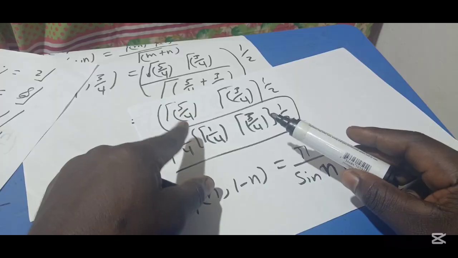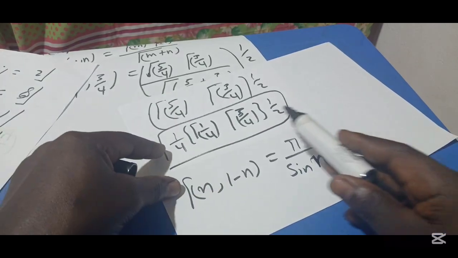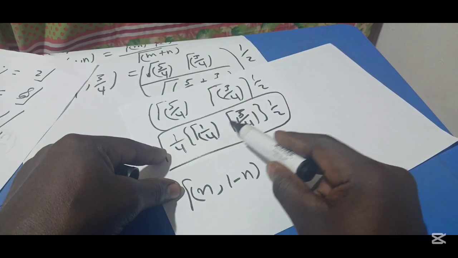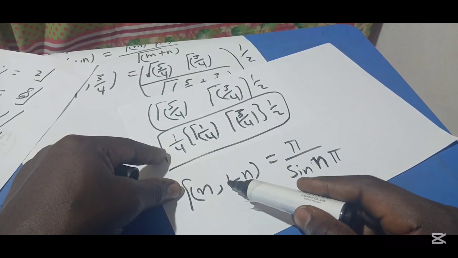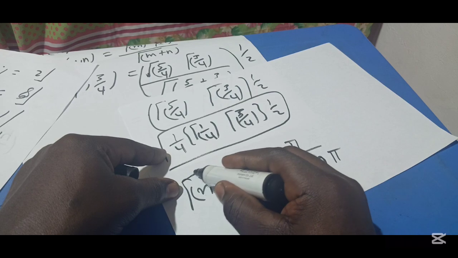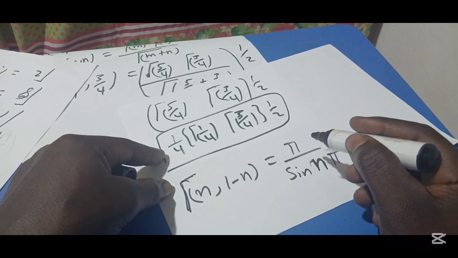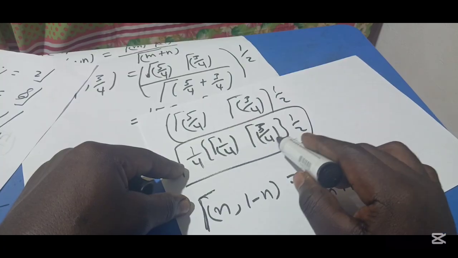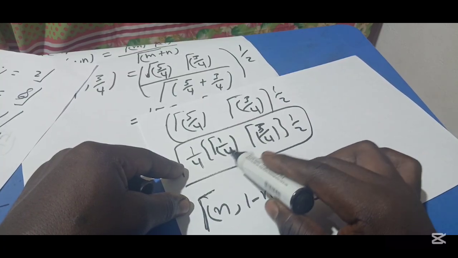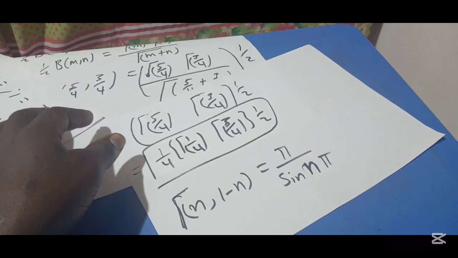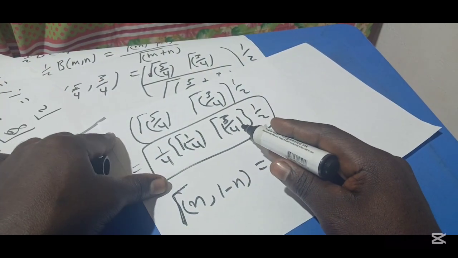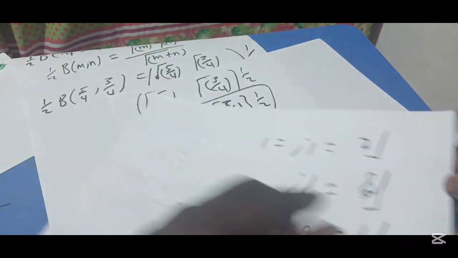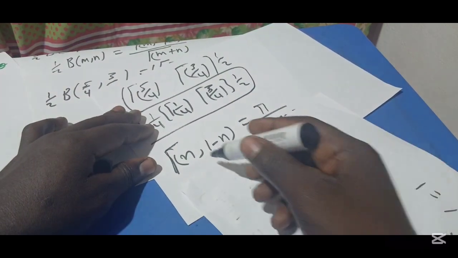So now we have 1 on 4 and 3 on 4. How can we express this one in this form? How do we know that this problem has a property that we can massage to use Euler's reflection formula? One of the basic things is to look at their denominators. The denominators will be somehow the same. Now that you've seen that the denominators are the same, straight away they are likely to be simplified by Euler's formula. And this is what I'm looking for.